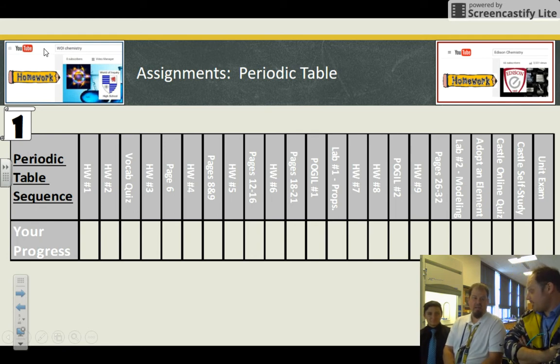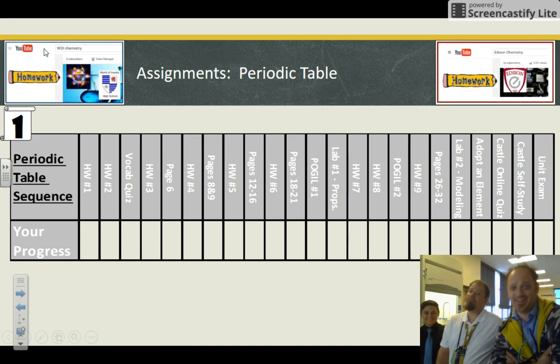I love hearing kids strategize. Some kids want to not listen the first time through and just take all the notes, and then go back and re-listen while they have their notes. Or some students want to do the opposite. They want to just watch it one time and listen, and then go back and watch it a second time and take the notes. I'm cool with whatever you guys want to do. Whatever works for you, as long as you're listening to us.